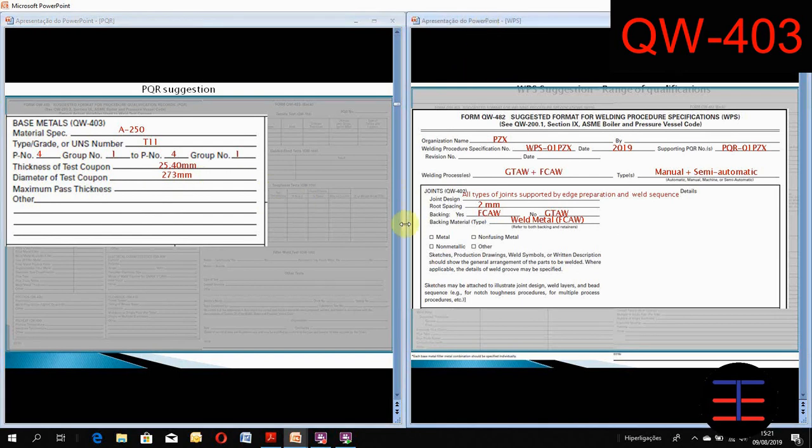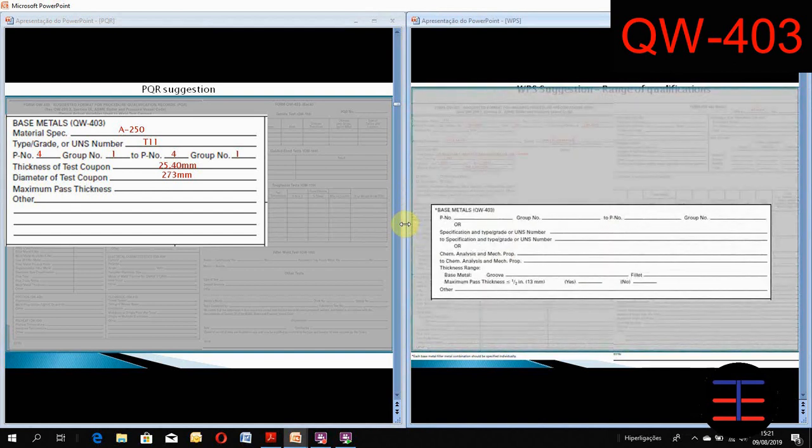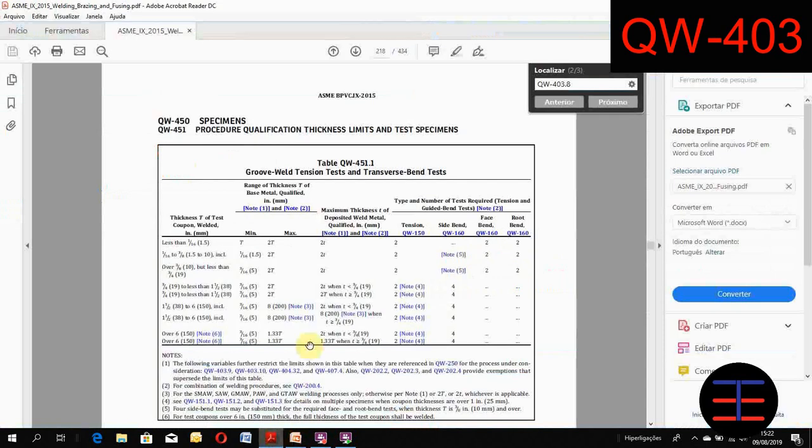In the WPS range of qualifications we have the base metal thickness range, groove, as we were watching, 5 to 50.8 millimeters. This is exactly what we were talking about in this table, 5 to 2 times 25.4.